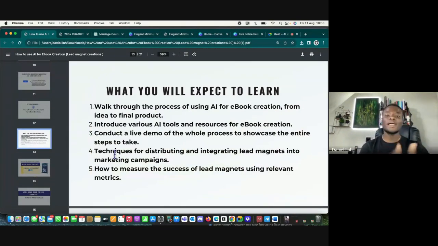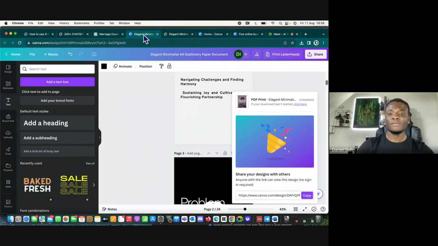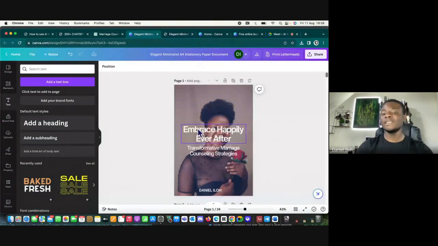Now, when you're running ads for any business you're doing, using a lead magnet is very good so that you can get more leads into your business. Because when you're running ads and you put the price of what you're selling on the adverts, people won't click that much. So when you use a free offer and you bring them in, you get lots of leads. Now, why these are helpful leads is because they know what you're offering, they've seen what you're offering, and they are coming to get what you are offering.